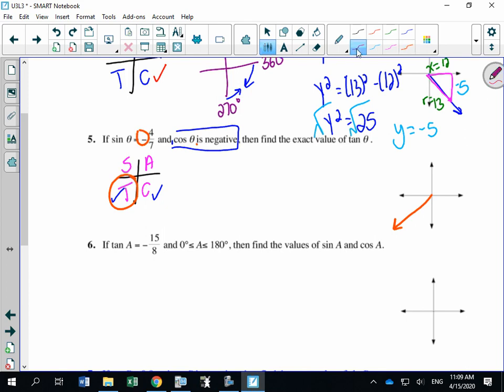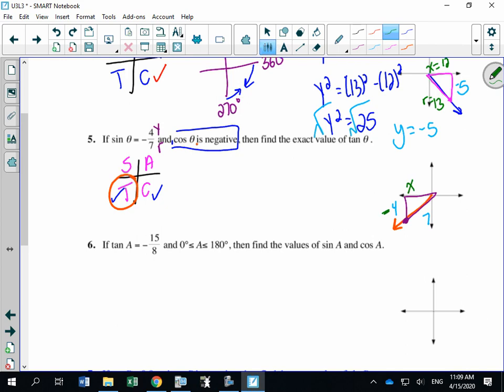Okay? You would draw yourself your acute triangle, and let's label it based on sine. So sine is 4 over 7. So y, I'm going to put a 4 here, and I'm not going to put the negative just yet. I'm just going to put a 4 there. And my radius is 7. Where would that negative go? Does it go with the 4 or does it go with the 7? And you should say, okay, my radius has to be positive. My y values in this quadrant are negative. So the negative goes here.